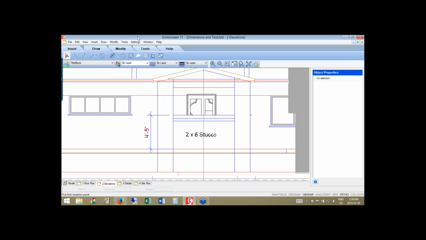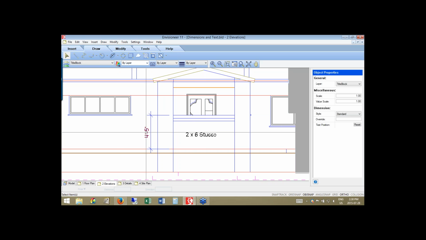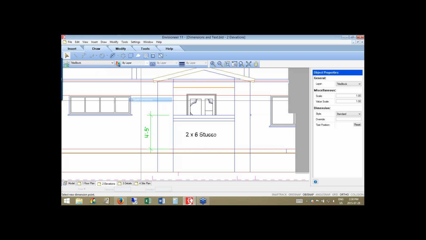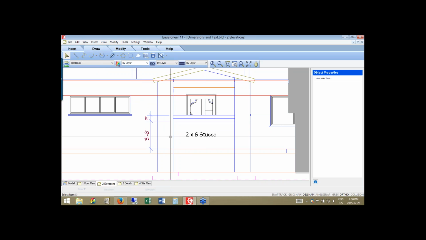So there are many different dimension tools as well. If I pick on this particular dimension, I'm going to go back up to the dimensioning options, and I'm going to tell it that I want it to split that dimension apart. I want it to split right here at the base of where it's putting in that extra piece of trim at the top of this wall to show the thickness of that entire trim. So you can split dimensions apart.